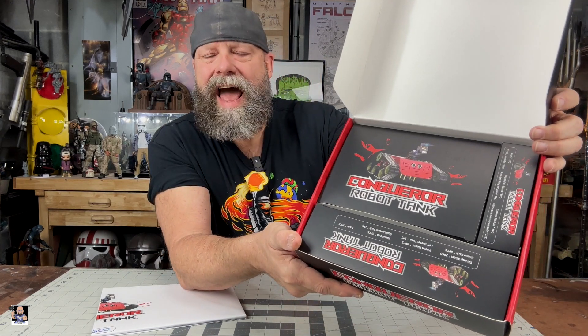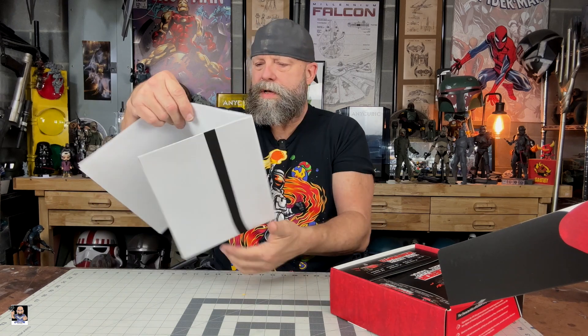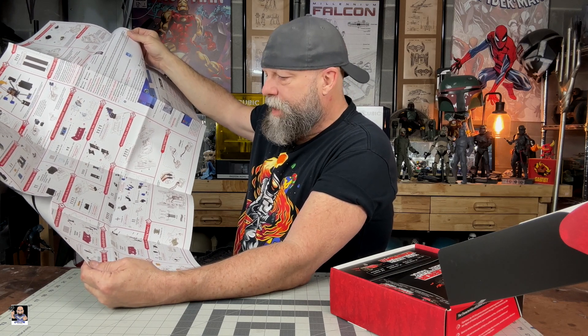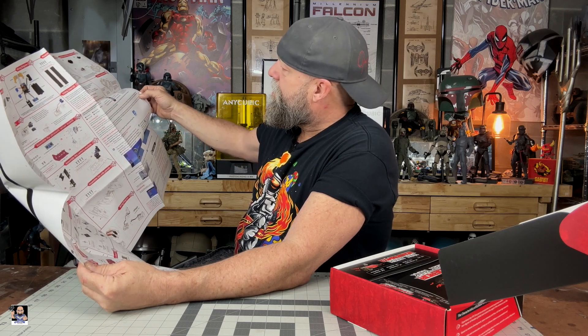Check out this packaging — that is first-rate packaging right there. We do have instructions. Look at this — very, very nice. You got a material list. Also, this thing is CNC aluminum, I do believe. Very, very cool. You got your little setup instructions, adjustable top plates, wiring diagrams. And I think this may have something to do with fine tuning or testing. Tons of instructions. I definitely want to read up on this, and that's the reason I'm only doing this type of video here.